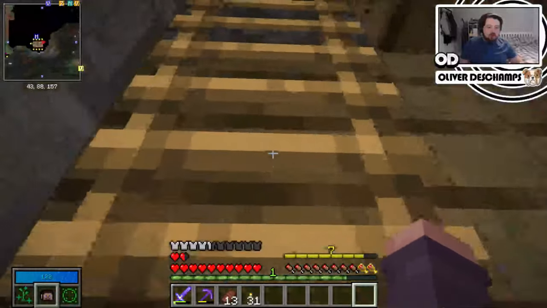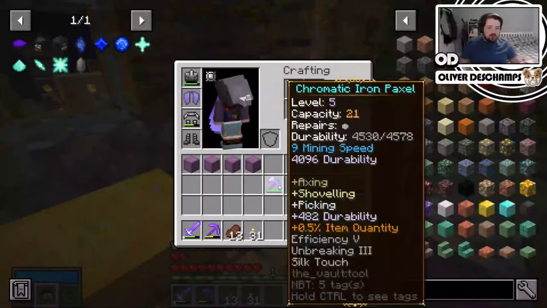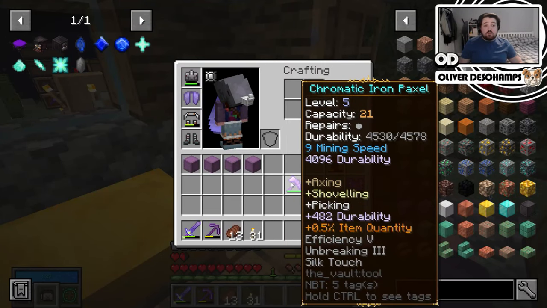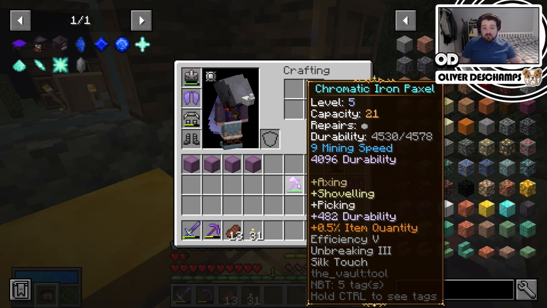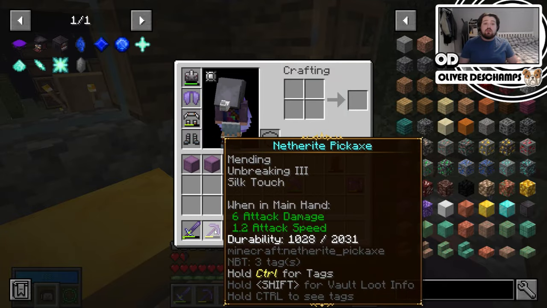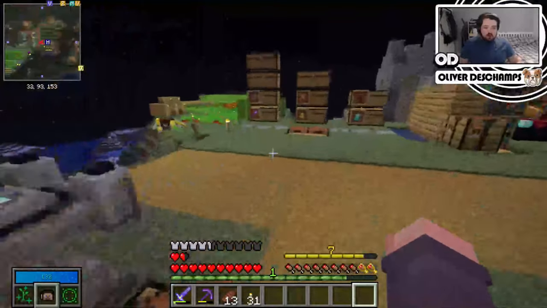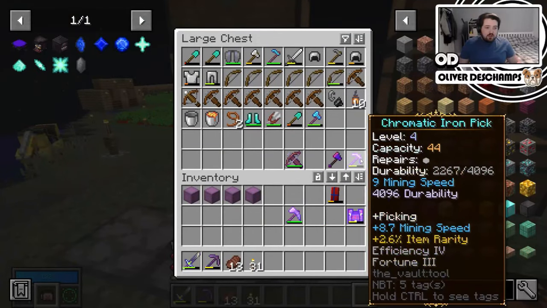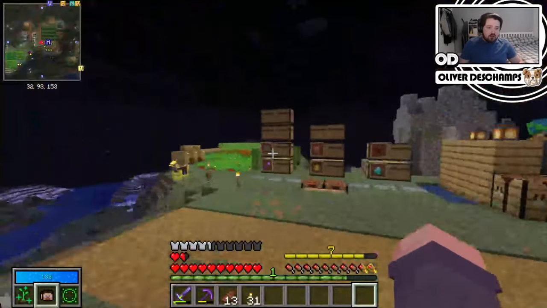But we did that, so from doing that, I decided to make this pick my new vaulting pick. So it's efficiency 5, unbreaking 3, and silk touch. So we can at least get everything back out of the vault. Then we'll use this one, which I've put the fortune 3 on, to break everything down. This is just our everyday pick for now.